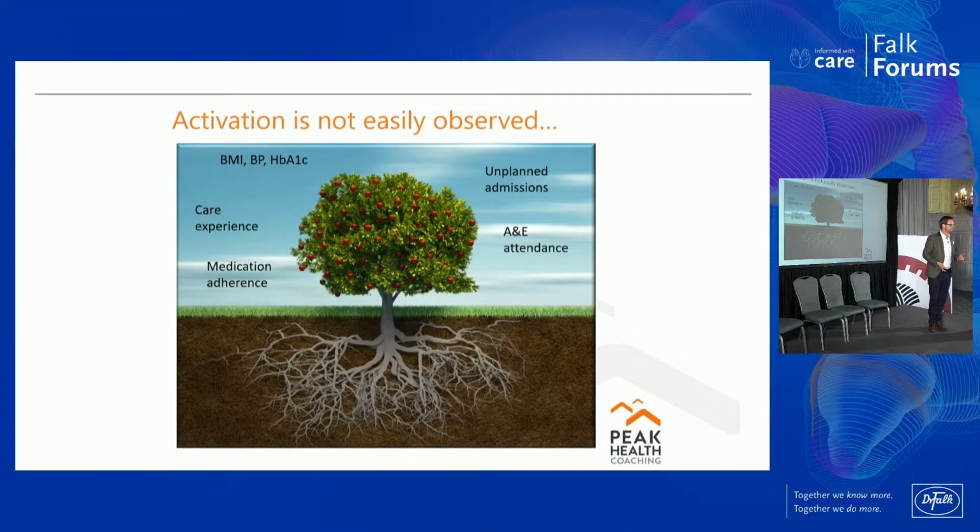Well, if you know anything about fruit trees, you don't get fruit in 6 months, you get fruit in 2 years. So you can do a whole lot of work, but if the only way you're going to judge it is what's happened in 6 months, you'll be missing the bigger picture. So what are the roots of the tree? Well, we'd say that the roots of the tree are the confidence, the knowledge, and the skills. So if you want really good fruit in a couple of years' time, that's what you need to pay attention to.